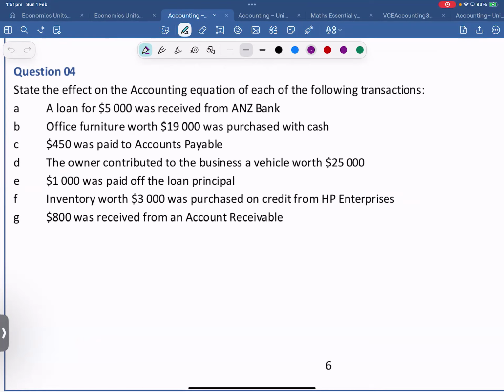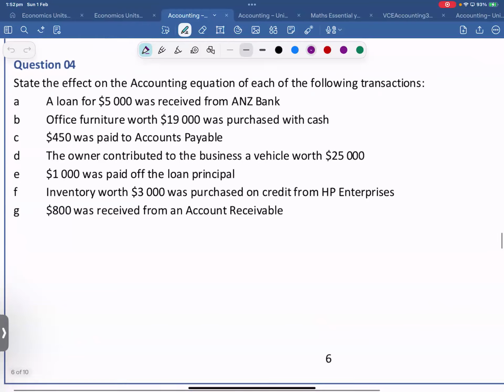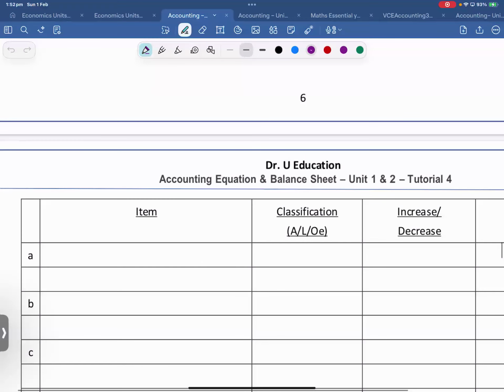Wonderful. Anything else affected apart from liability? Remember, Tanisha, the owner's equity will be affected only if the owner does something. Owner contributes their computer, car, or money. That's where the owner's equity will be affected, not here. Then what else is affected? So which asset? Wonderful. Why? Because you get a loan means you get the money. Right. Then what do we do? So you can write the item will be firstly cash at bank.